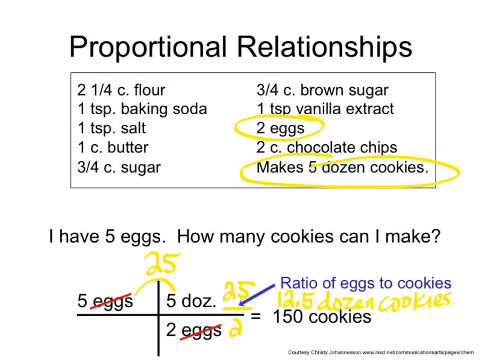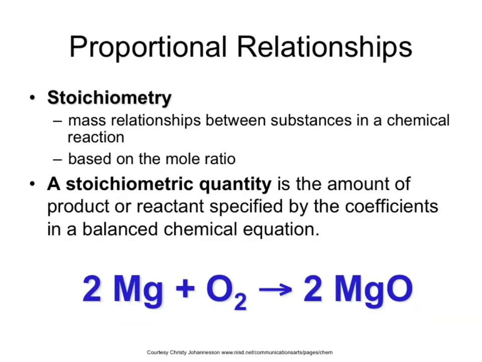So this is what we're doing. This is what this whole unit is going to be about. Stoichiometry is the relationship between our mass and our ratio. So when I say go to your stoic numbers, or go to the stoichiometry, I mean go to this 2, go to this 1, go to this 2. When I say you need to use your stoic numbers to figure this out, that means you have to use the coefficients.